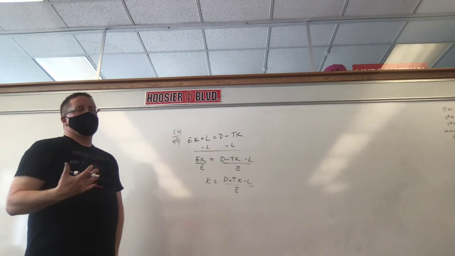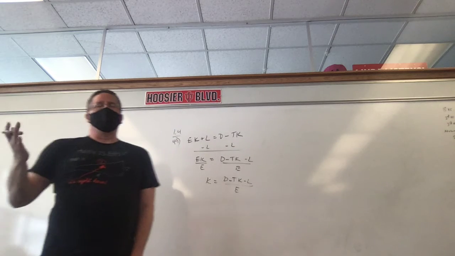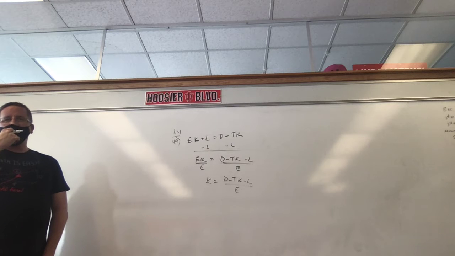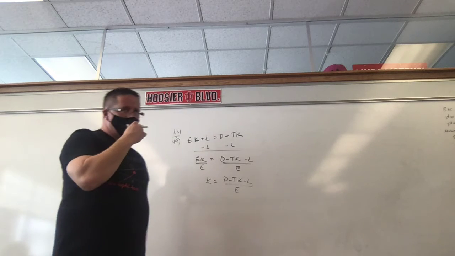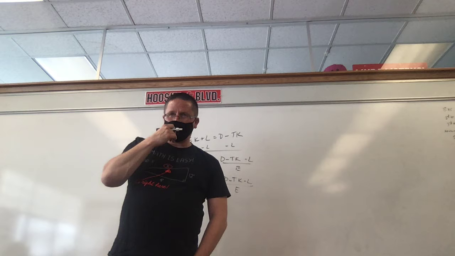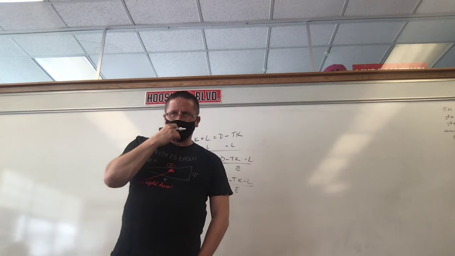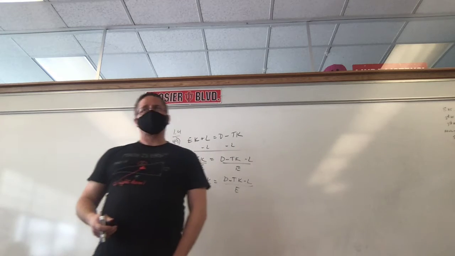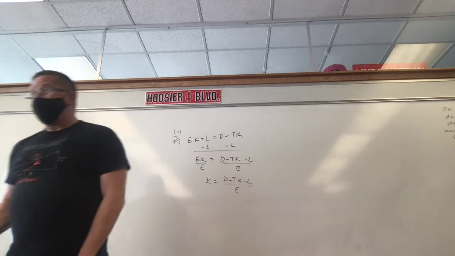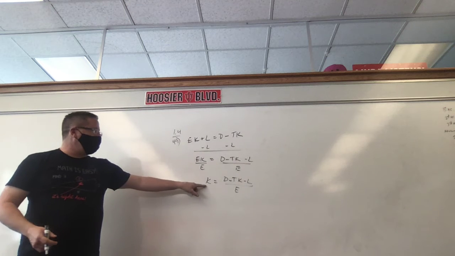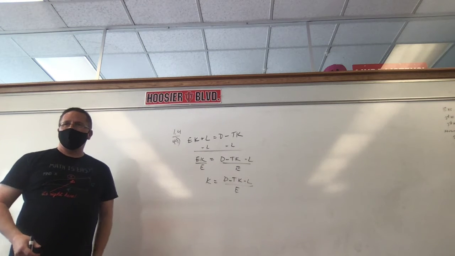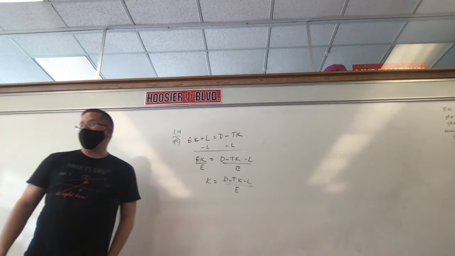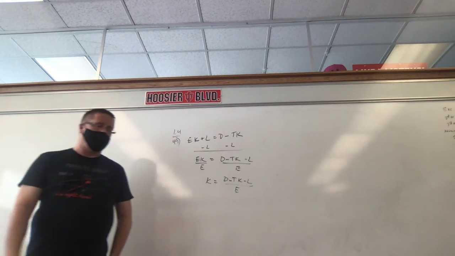Here's one of the things I remember from English, and I didn't like English in high school, but I do remember this. When you're defining a word, what's the one rule about defining a word? You can't use it in the definition. If I'm going to define the word paper, what's the one word I can't use in the definition? Paper. So if I want to know what K is, what can't be in my answer? K. And it says K equals, what's wrong? There's a K over there. That's no good. You can't do that, okay?